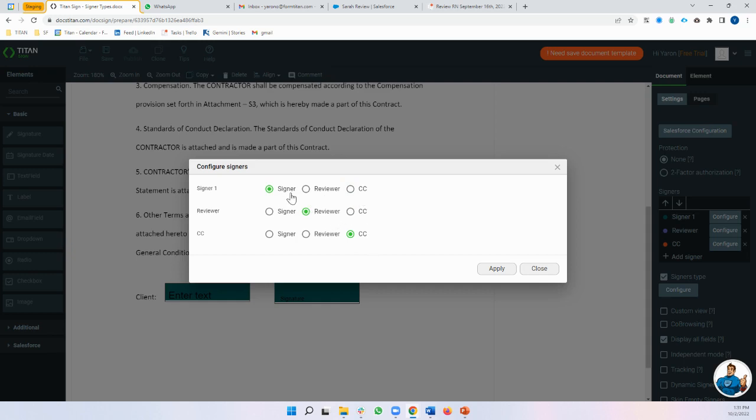So of course, our signer, just like a normal signed document, he's assigned certain fields that he has to fill in or sign, and that's just the typical signing process. We've also added reviewer and CC. So a reviewer is someone that will get the document, and in order for the process to continue, he needs to actually confirm that the document is okay.